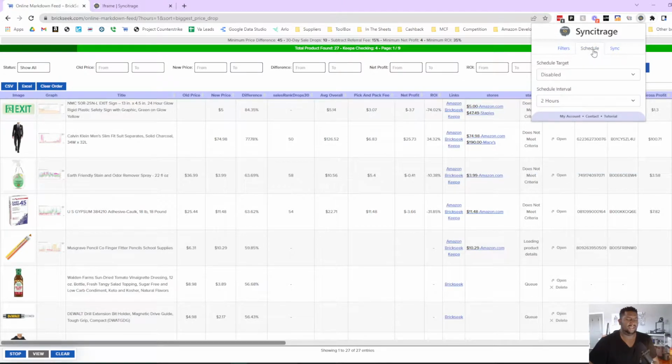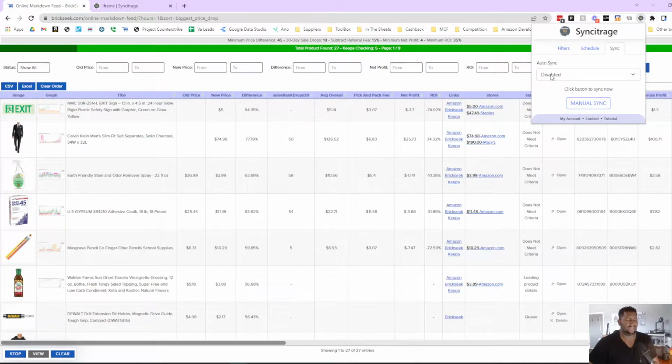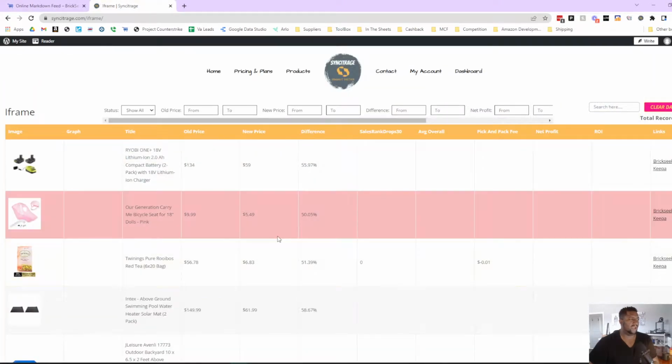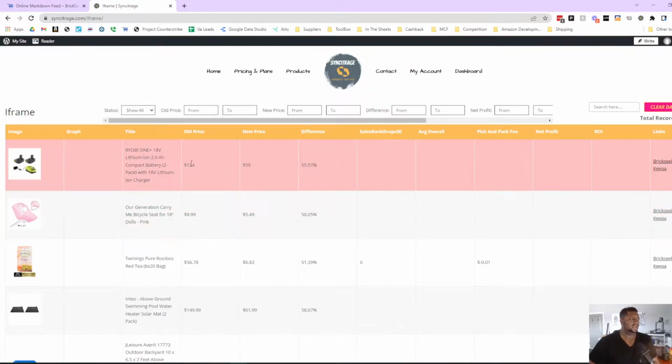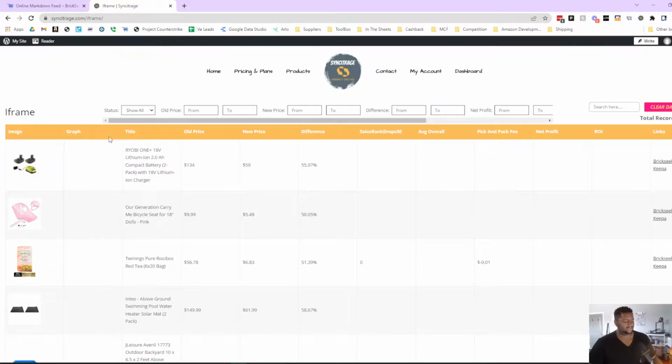you have the schedule, and then you'll have sync. What that allows you to do is set it to enable automatically or not. I don't like it to enable automatically, but I wanted to give the user that option because I wanted to control what's being shown on the back end. But basically, if you hit manual sync, it'll take whatever is on this table and overwrite whatever is on this table. So that's another reason why I don't like the automatic sync. But you can quickly save all of your search results.